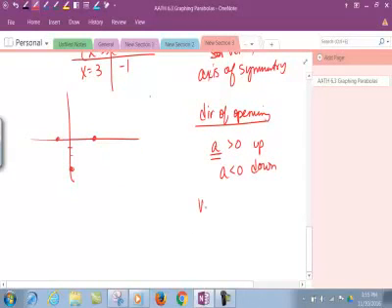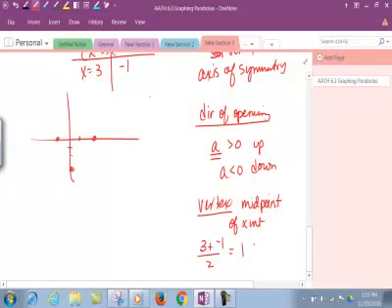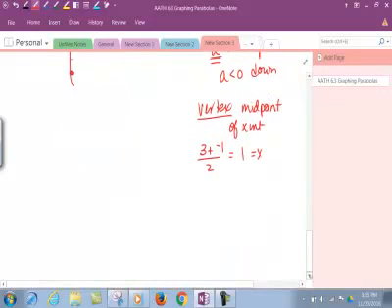Okay, and then the last thing we want to do is find the vertex, and there's a couple of ways to find the vertex. If you have the x-intercepts, the vertex is always going to have an x value that is the midpoint of the x-intercepts. We have an x-intercept at 3 and one at -1, and if we add those two together and divide by 2, we get 1, so our vertex will have an x value of 1. Now we have to find the y value, because a vertex is a point, so we plug 1 into x squared minus 2x minus 3, and the y turns out to be -4.